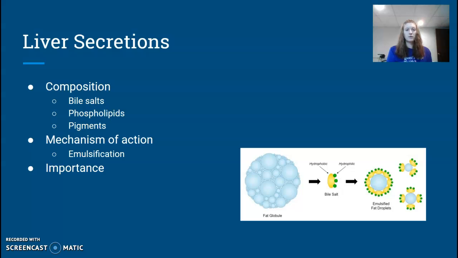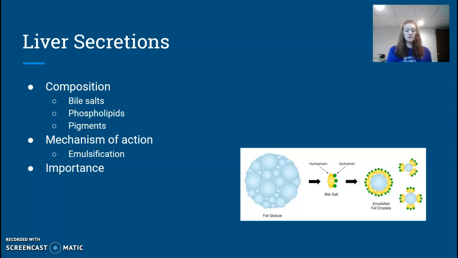The hydrophobic regions will surround the large fat droplets in the duodenum. This leaves the hydrophilic sections to interact with the more watery chyme. The phospholipids help to separate the large droplets into smaller ones by this surrounding action and increase the available surface area. This increased surface area allows for lipase to bind more quickly and break down the fats.